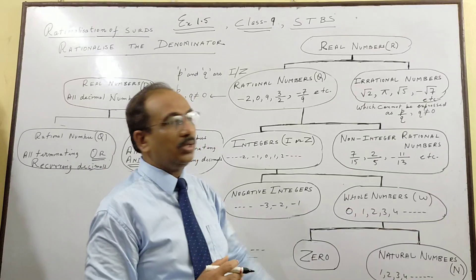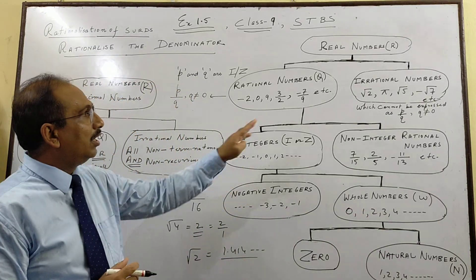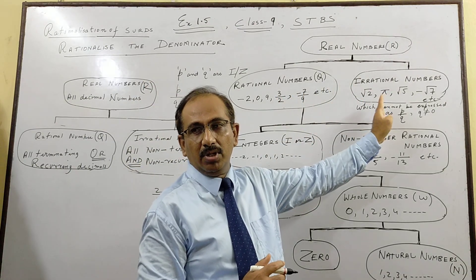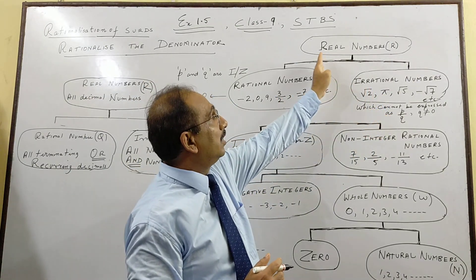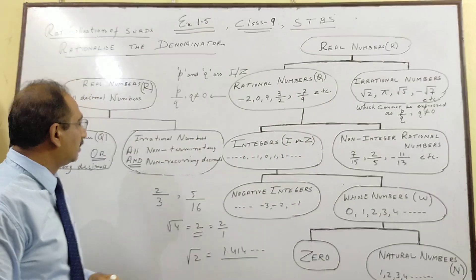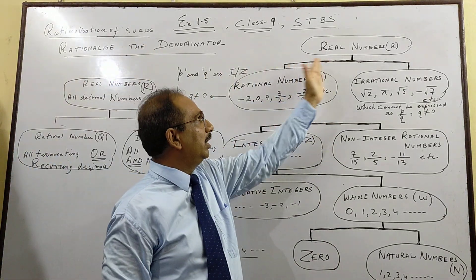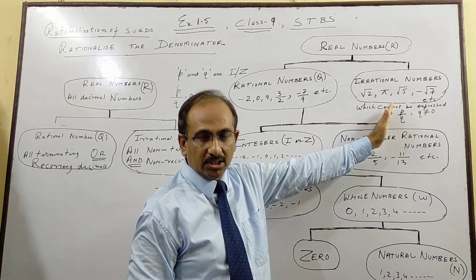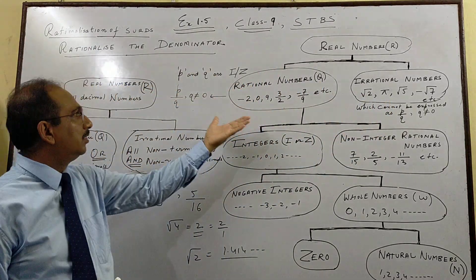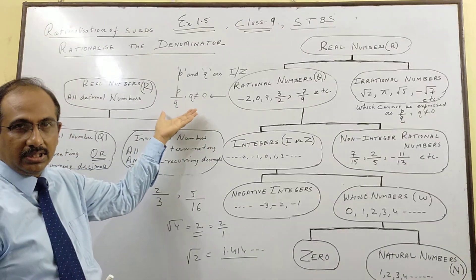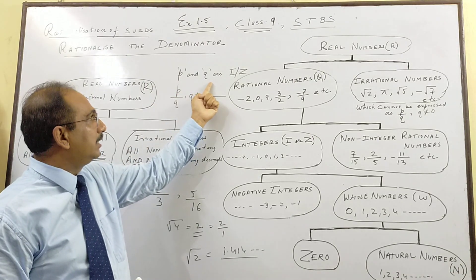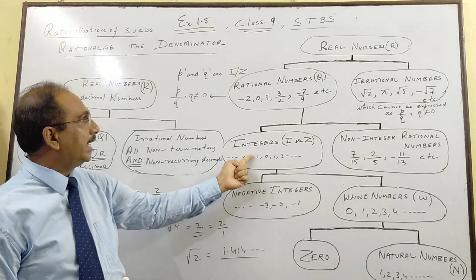Such numbers are called irrational numbers. And here we have given you example of irrational numbers. And together, this rational and irrational number gives us real numbers. So once more, if you see top to down, before I start the chapter, real number is divided into rational and irrational. Rational number is a fraction whose denominator should not be zero. And this fraction numerator and denominator is from integer set, positive or negative.